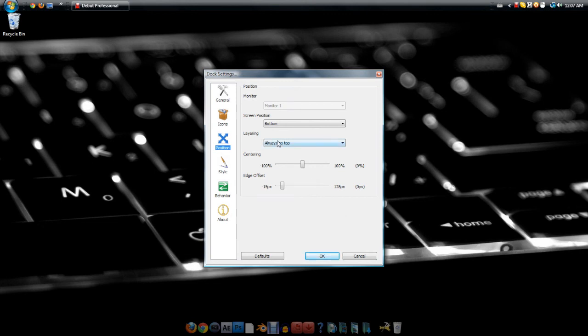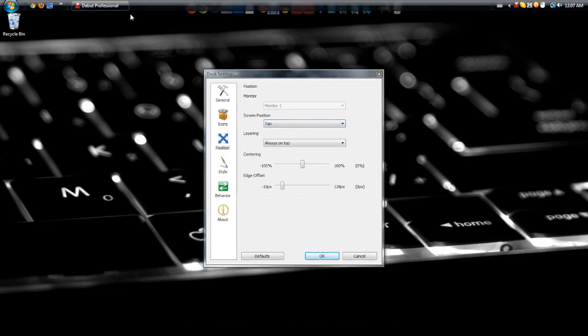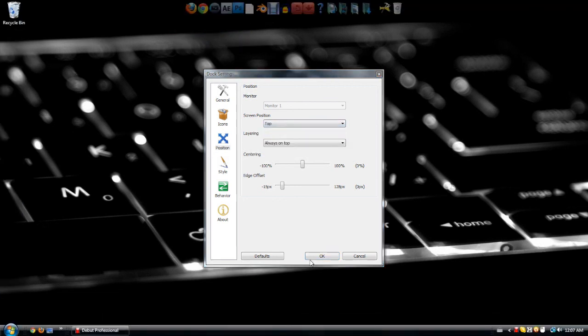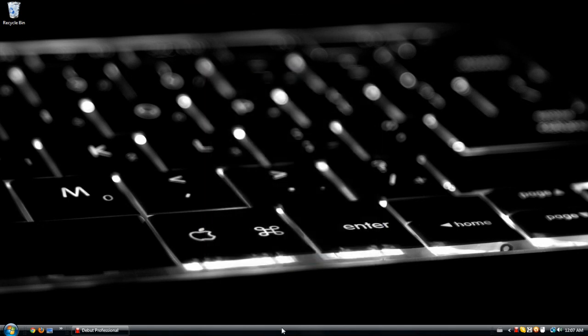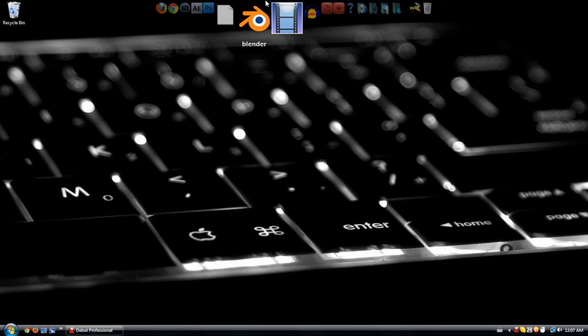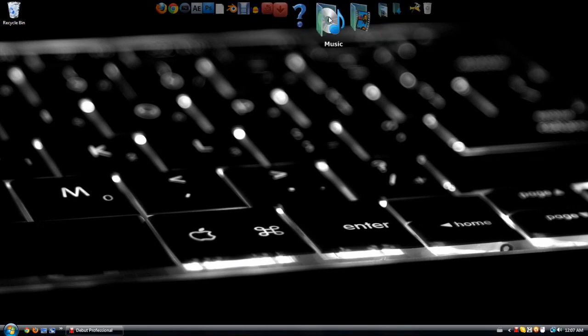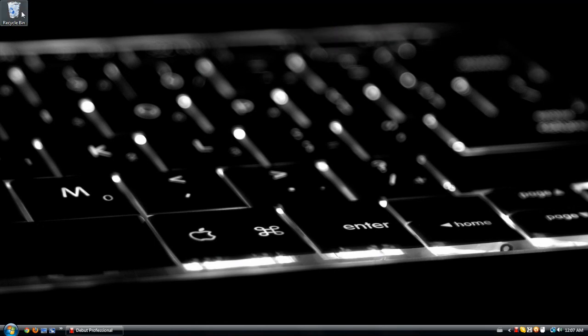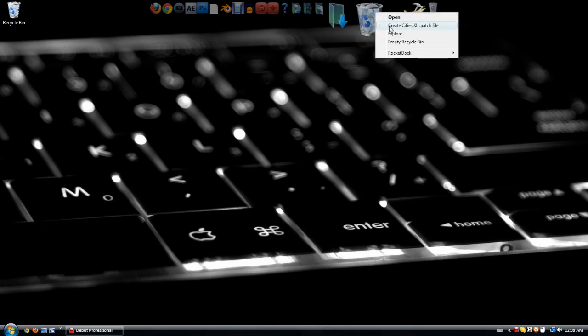So there are all the things that show the vast majority of the possibilities with this particular program, RocketDock. It's got so much great stuff on it. I love having all these things up here, and in case you're wondering how you add stuff, you just have it on your desktop or wherever, and you just click and drag it, and it's that easy, and then it's there.